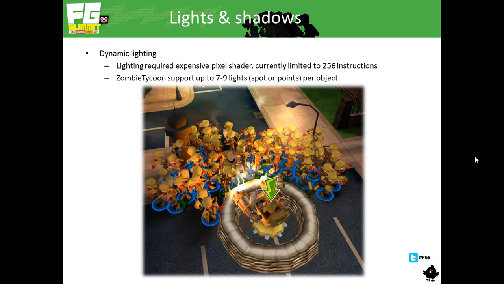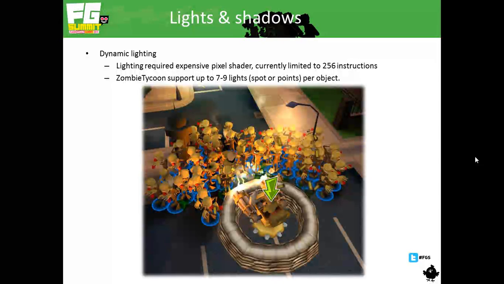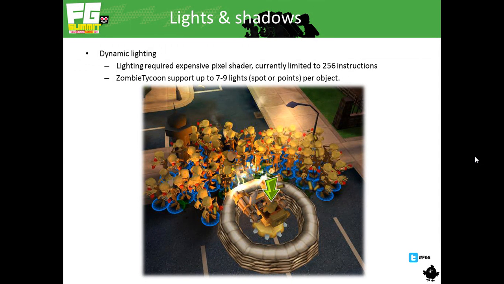And for dynamic lighting, in Zombie Tycoon we first implemented dynamic lighting, so we created a lot of lights. Every object could sample 7 to 9 lights, and it was very nice, truly. But dynamic lighting is very heavy, so when you have 7 to 9 lights per object, your object pixel shader code is going to go up to 256 instructions, which is the limit.